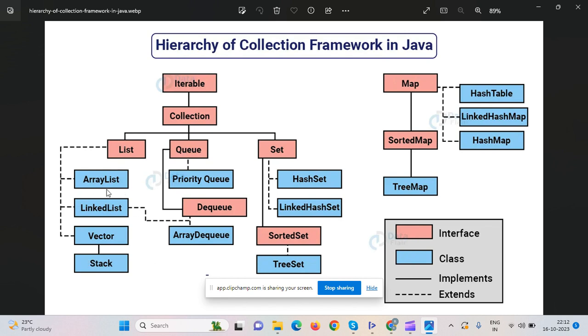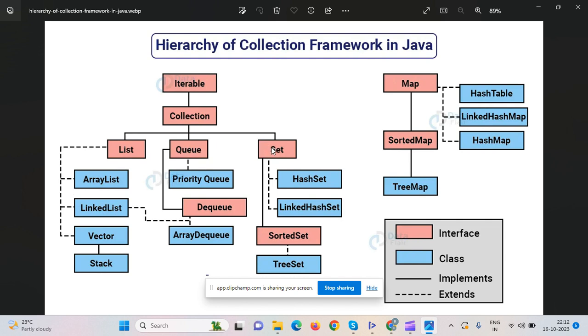ArrayList is a class that implements List, List extends Collection, and Collection extends Iterable. So ArrayList can access the methods of Iterable, Collection and List, but ArrayList cannot access the methods in Queue or Set.